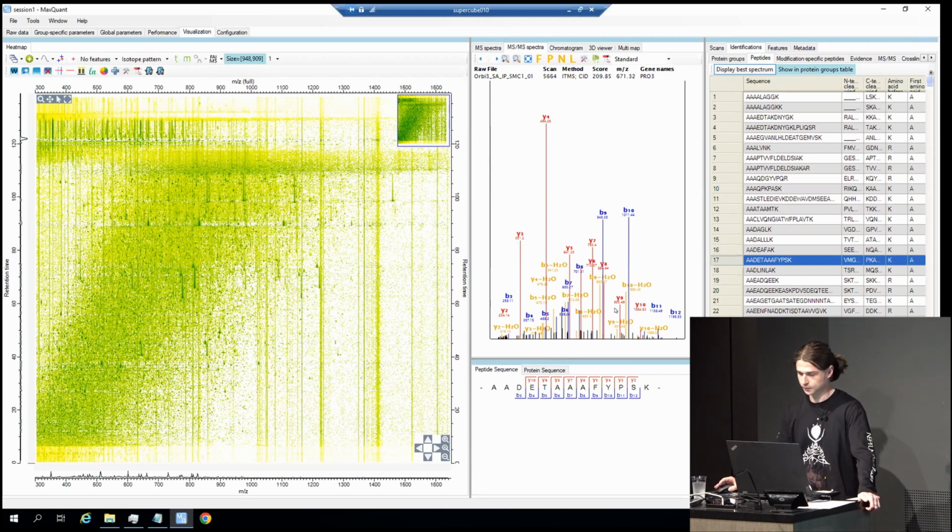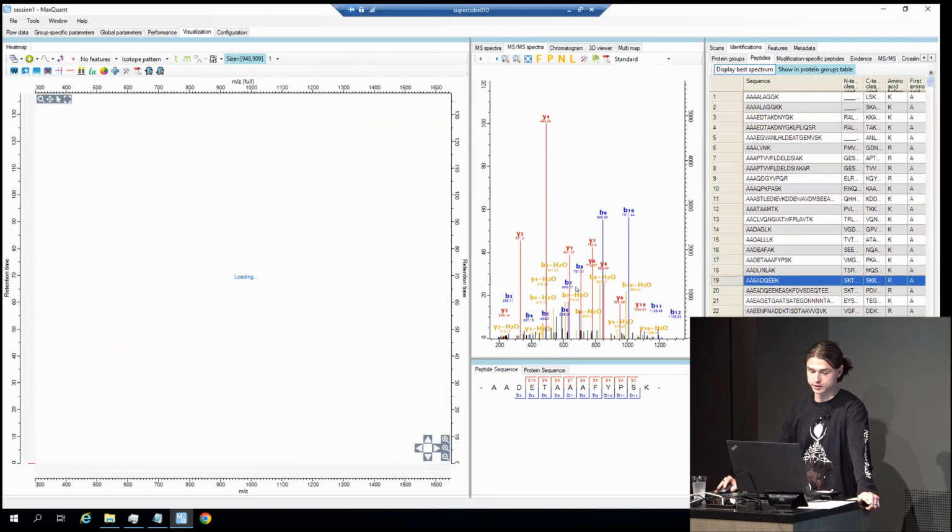Good. So actually, this button, Display Best Spectrum, is now activated. You can see that the color is different. So if we go to some other peptide, this will render the plot anew to display this peptide.